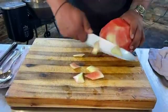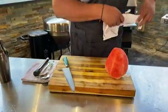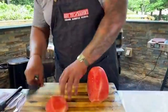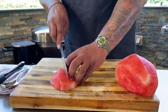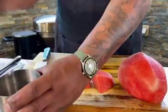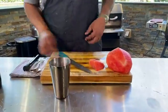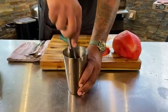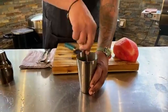All right, so I'm just peeling it, getting all the inedible stuff off of there. Right? So now we're just going to slice it. We're just going to take a few chunks and put it in our shaker. Excellent. Now we're going to muddle this down. We're just going to take our muddler and mash that watermelon up to get all that delicious watermelon flavor out of there.